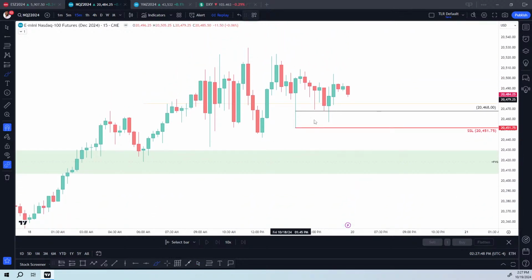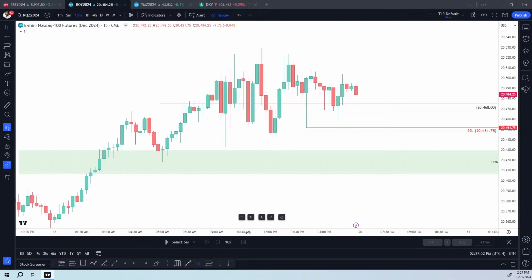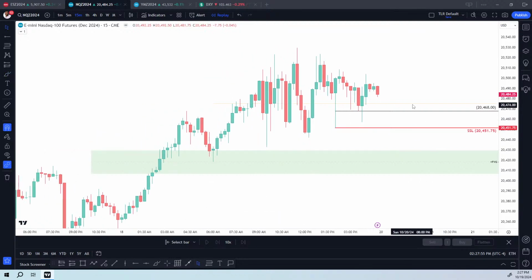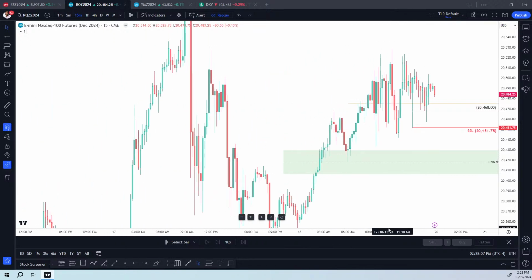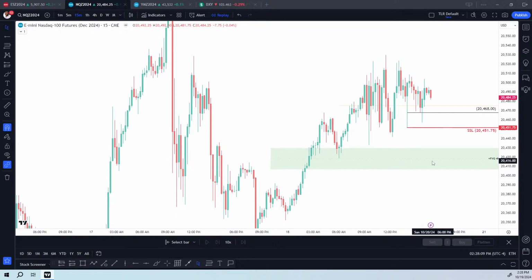Okay, so now that we're on this 15-minute time frame, what can we be looking at? These are the areas where we're looking for price to be supported on a closing basis on the higher time frame. If we look for this area to be supported on a closing basis on a higher time frame, what can we be looking for?